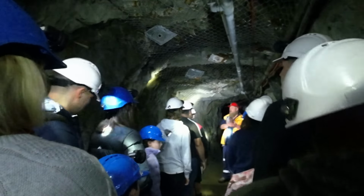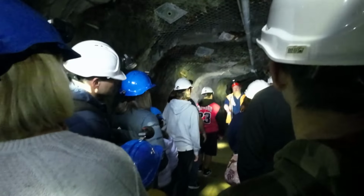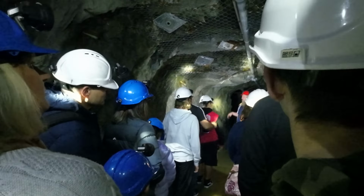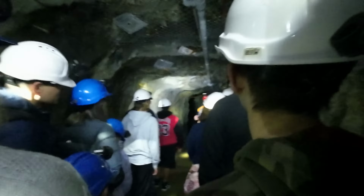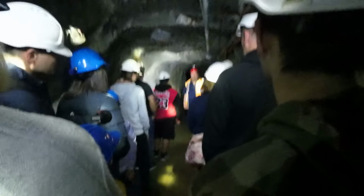Okay? Bendigo's a little bit special because of our reef structure. All of our quartz reefs are in that saddle shape, one on top of the other, on each line of reef. 37 lines of reef running parallel to each other north-south in Bendigo, 300 metres on average in between each line of reef. They slowly rise and they fall. Along the 15 k's is the most productive part of the Bendigo goldfield.